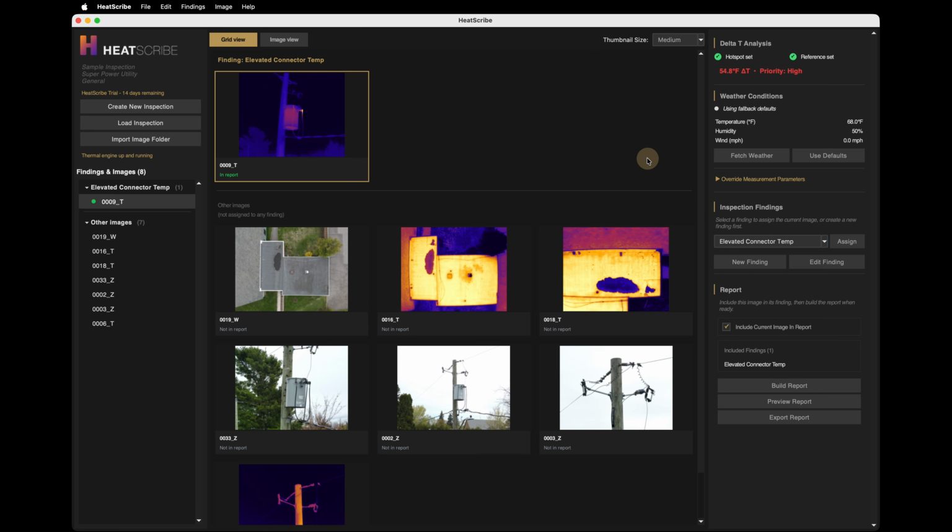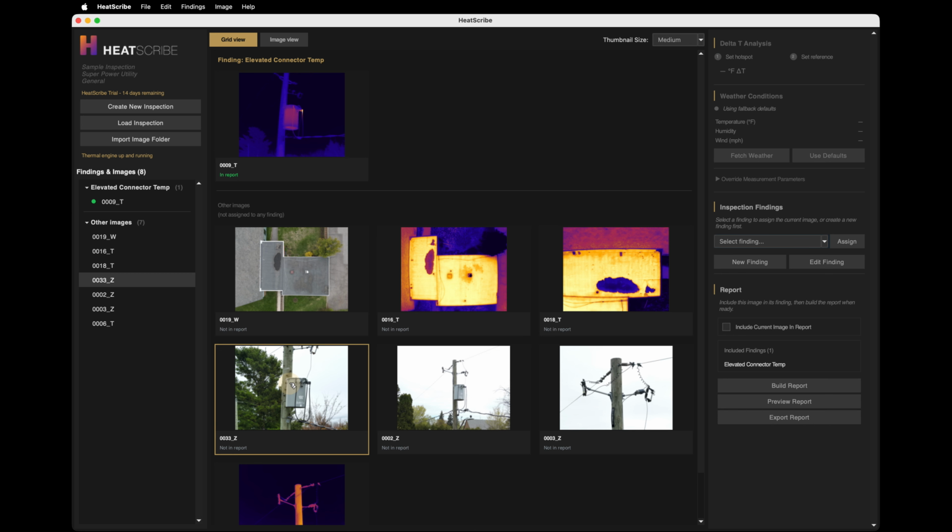Let's add a visible light image to our finding as well to better communicate the location of the anomaly with our client. You can add images to findings by selecting them and then assigning them to a finding in the Findings section of the right panel.